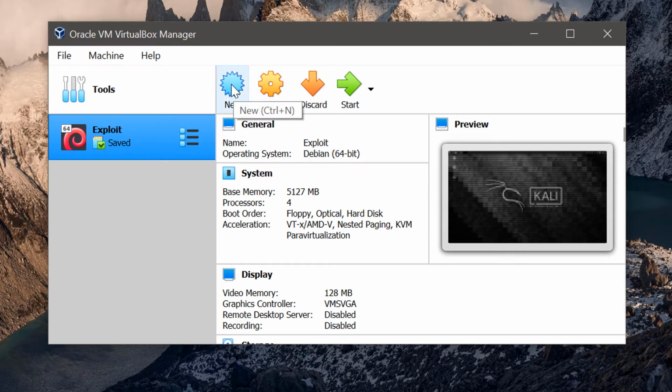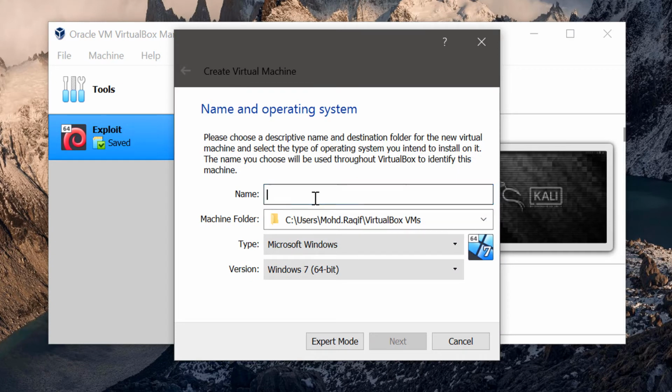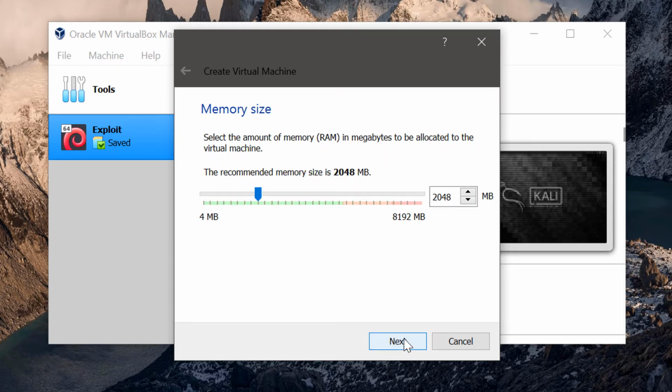I'm going to click on New, and then this will be Windows 10, so I'm going with W10. It automatically detects that it is going to be Windows 10, so it is Microsoft Windows and the path is the same as the VirtualBox VMs. Click next. The rest of the things will be similar to what we did in the case of Kali Linux. We have to make adjustments over the memory and hard disk here.